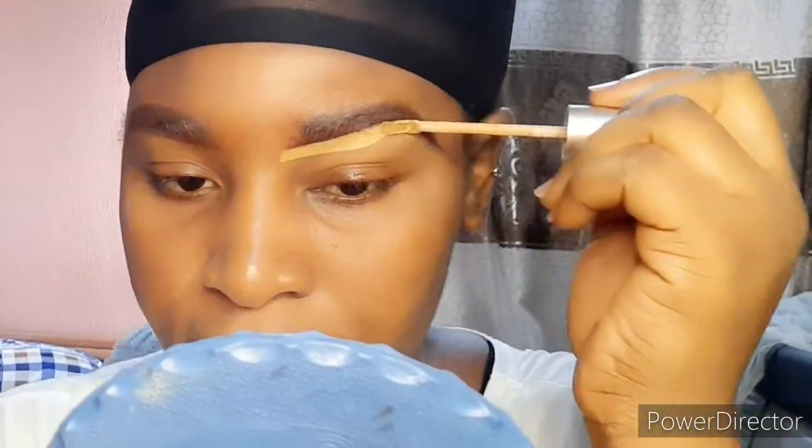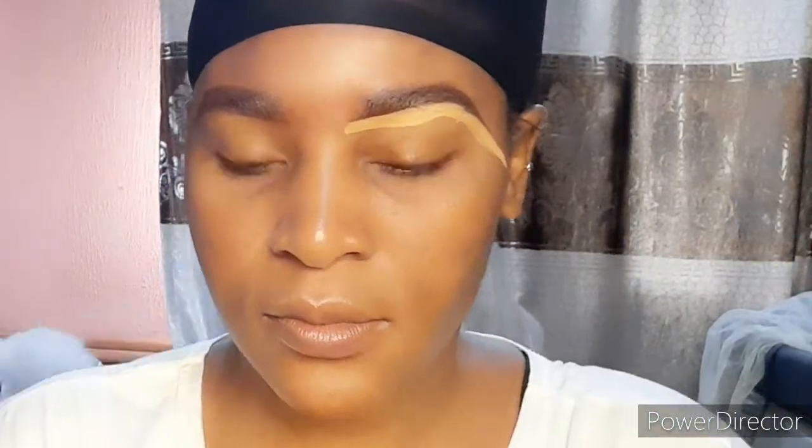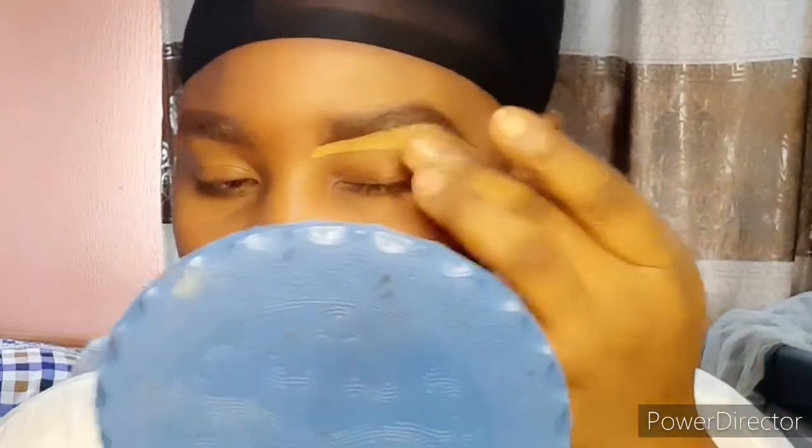So I'm repeating that technique here, showing you guys so that you can see how I did the other side. So next I'll be going in with this Blending Pro concealer, and I'm just going to clean up the excess down, and I use my finger to tap that and blend it into my skin.